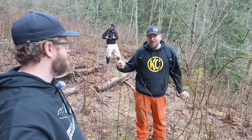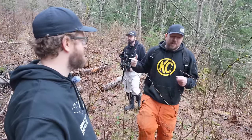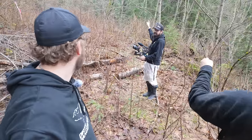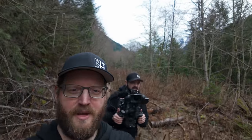It's still quite a ways up there. And it would be complete waste of our time. If there's no bridge, right? That's where we're trying to get to. That mountain's sick. This is where it goes. It'd be super sick to get up there. So I don't know if you guys can see that. We'll adjust the shot here a little bit, but how adventurous are we feeling? There's some peaks right there.